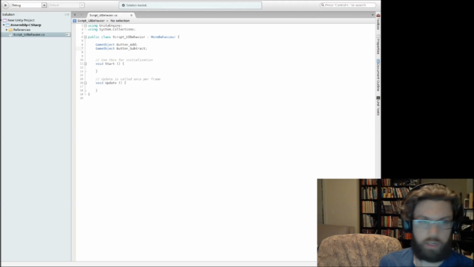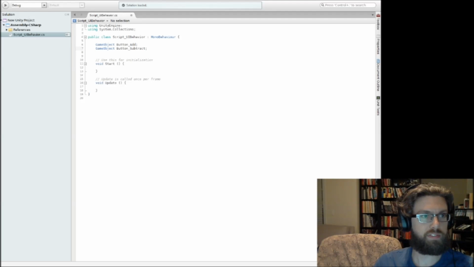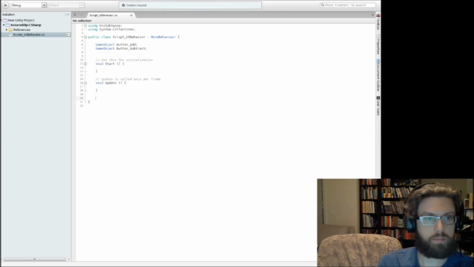Okay, so I've got 2 buttons. How do I access events of game objects? Button add dot on click.